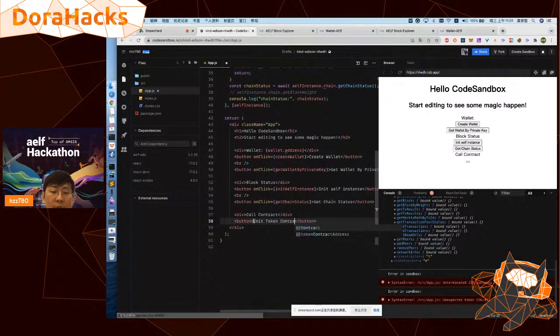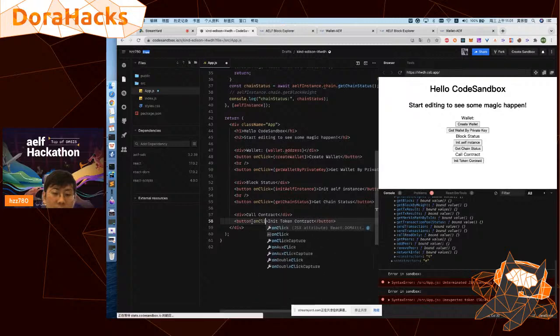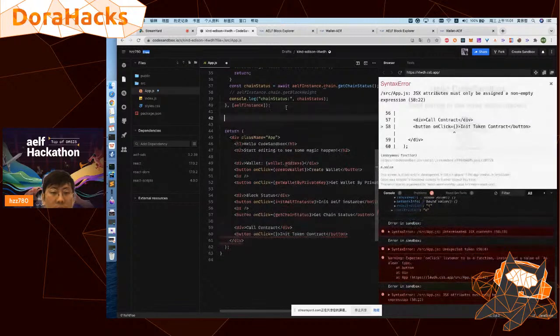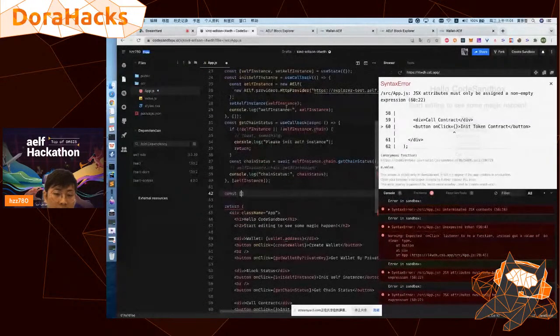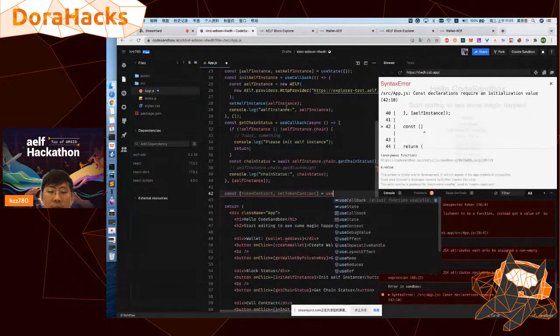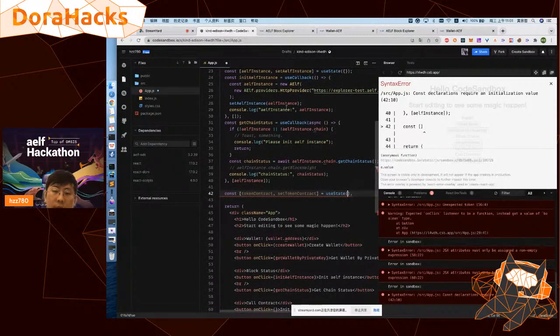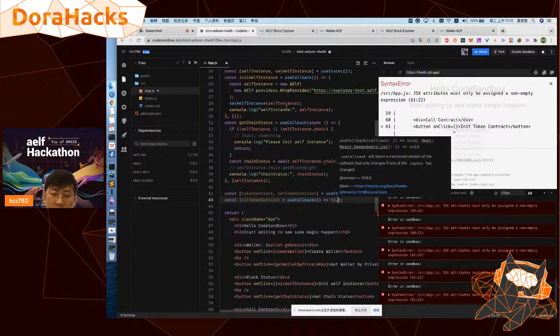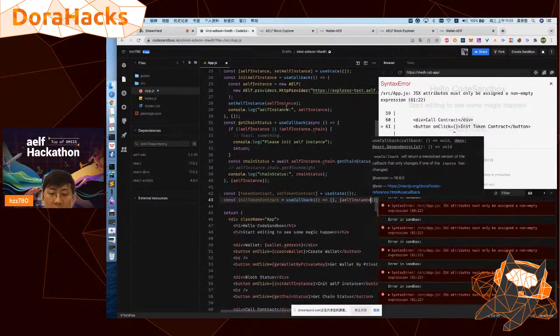Init token contract. So we need to declare the token contract, and first say token contract. Init token contract. Like, the elf instance is important.